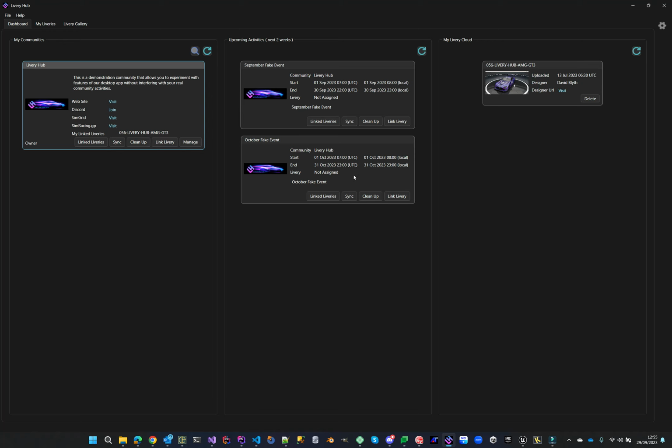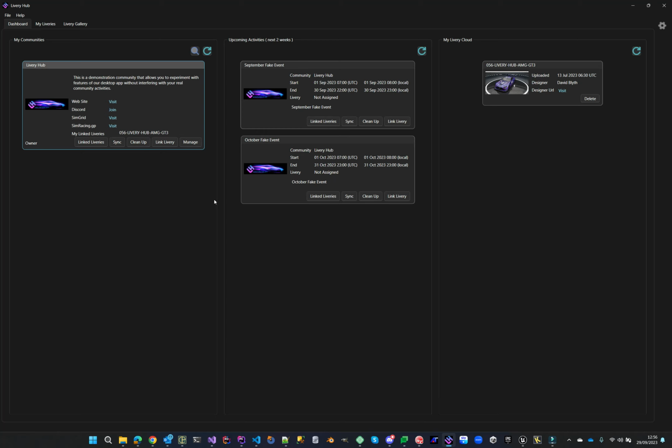So using activities as a way of syncing means things are faster for your members, and they don't have lots of liveries that they don't want on their machine. Yes, it means a little bit more work for them as well, because they have to remember to come and sync for that activity beforehand, but you know, it's a balance. It depends on how you and your community want to work.